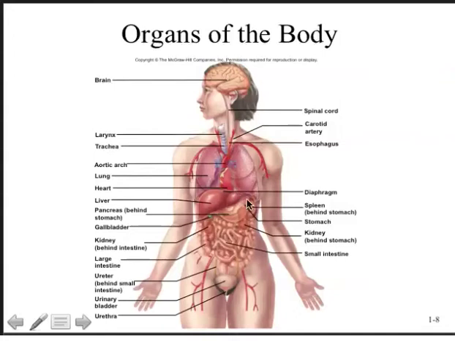As the food gets into the stomach, the stomach secretes gastric juice, which helps to chemically break down the food that we eat. The churning of the stomach helps mechanically break down the food we eat, and then that food is introduced into the first part of the small intestine called the duodenum, where the gallbladder and the pancreas will contribute secretions that will help to, in the case of bile, emulsify the fat. In the case of the pancreatic enzymes, chemically digest the food that's coming from the stomach into the small intestine.